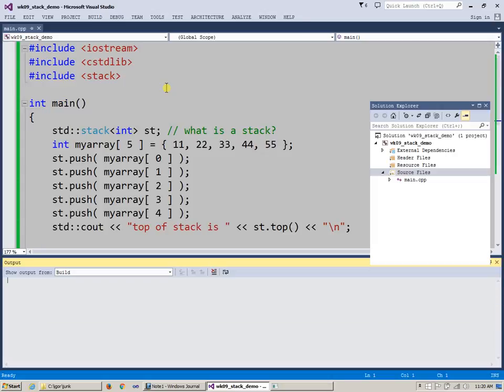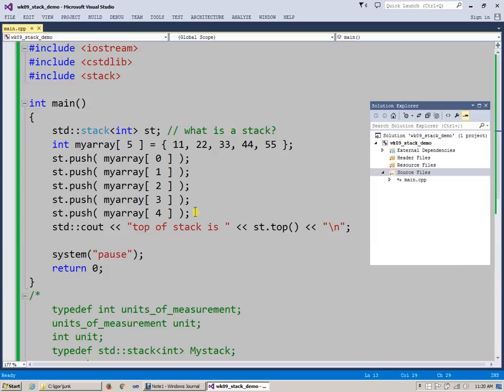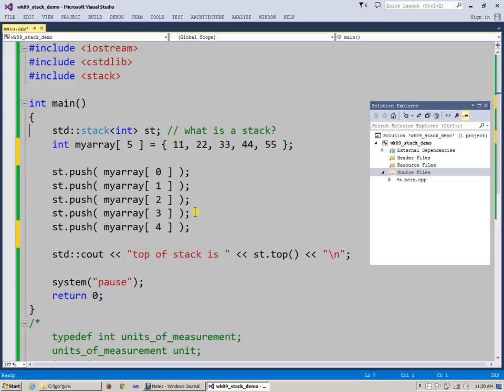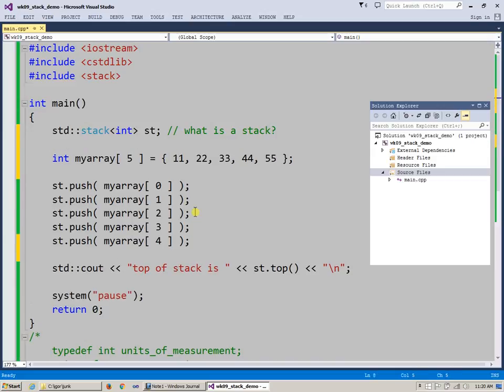Okay, all right. So then instead of hard-coded values like this, what I could do is maybe say something like int array size equals 5, right? And use array size instead of the hard-coded number here.